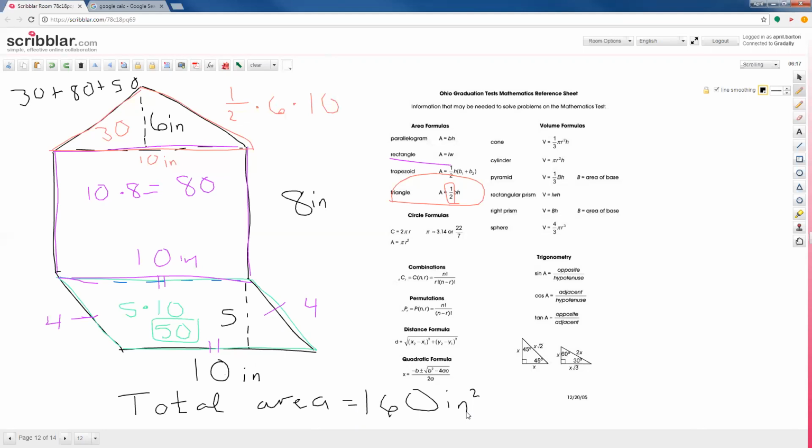Okay. So that's all I had prepared for today. Practice-wise, if you guys want practice problems, the best place is to use those Ohio tests that have been released. It's good to practice the questions that they've said this is what they're going to look like. You can also check out your local library and see if they might have an OGT test prep book. They usually have some good questions that are very similar to the OGT test itself.